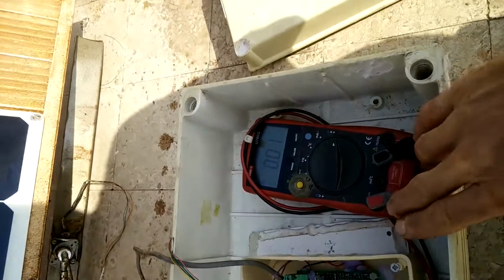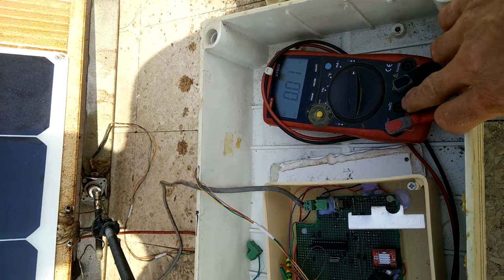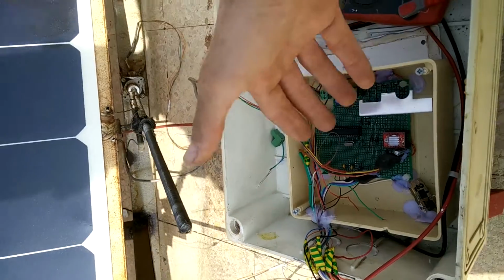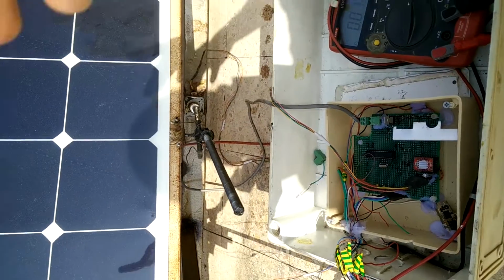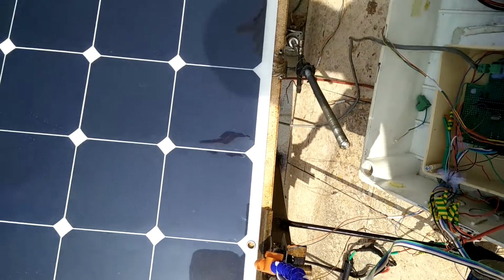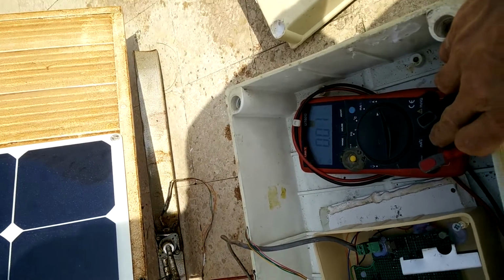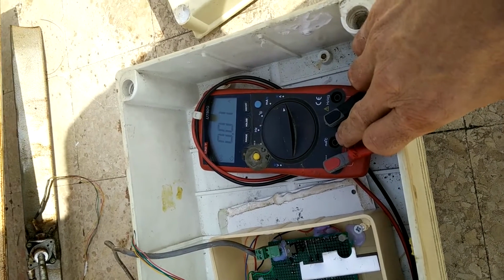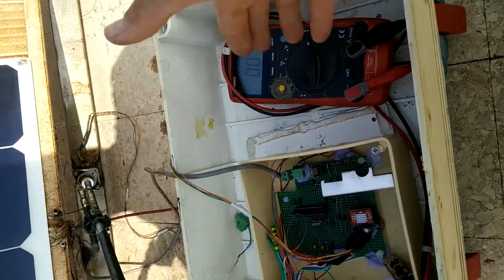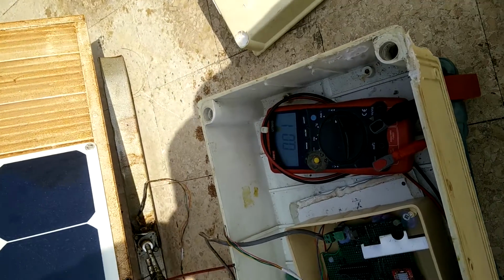The problem is that if I change it now, I will make a disconnection, and if I make a disconnection, the microcontroller will start all over again and adjust the apparatus. While doing so, it will consume 4 amperes. If it consumes 4 amperes, this milliampere scale will not work, because it just needs to read very small amperage and not 4 amperes.